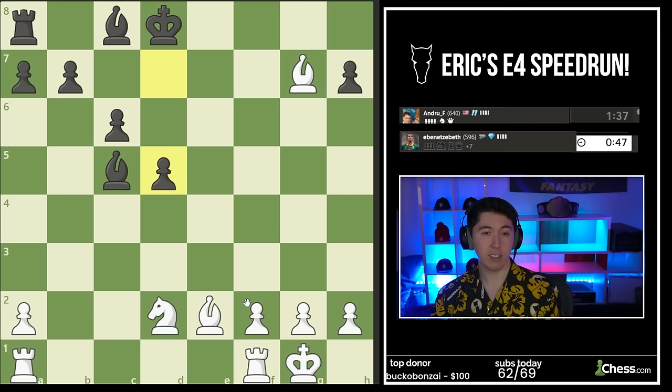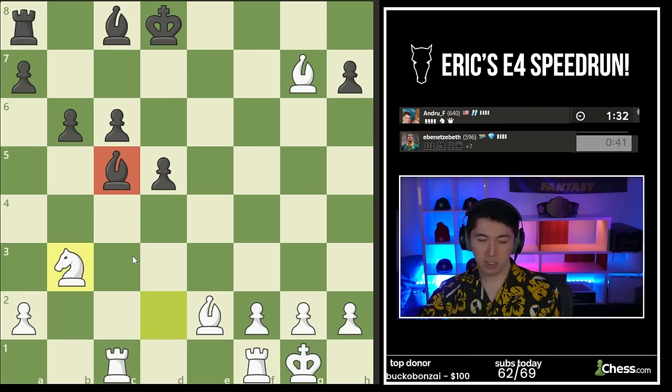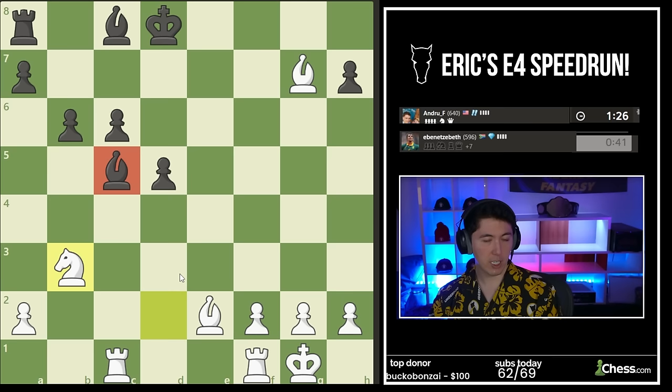Alright. Let's double check if he knows his bishop's hanging. Okay, he does. I just want to trade now. Now we're just trading. We're up a rook. And a knight. So just the trading into the end game. Just trading everything off. Let's get rid of that.